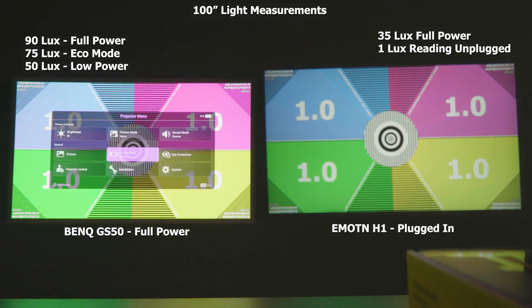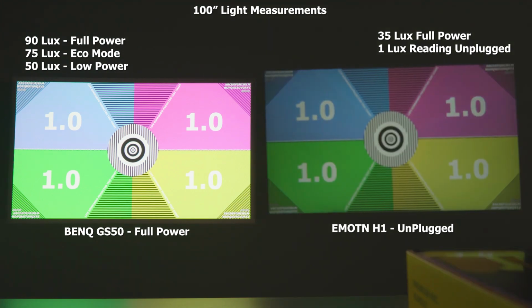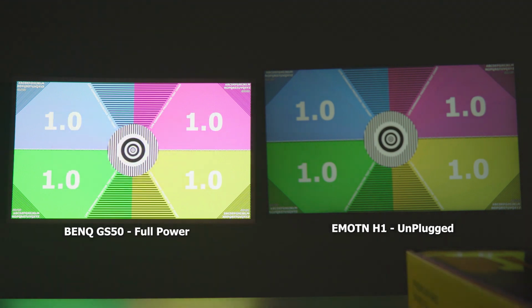And finally, at low power, I was getting 50. As for the Emotion H1, I was roughly getting about 35 at max power, and about 1 lux when unplugged, to the point where it's almost not useful at 100 inches. And you have to really push in and shrink the size to get a decent experience.